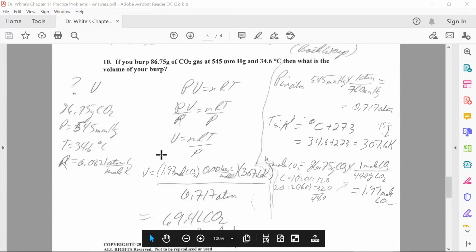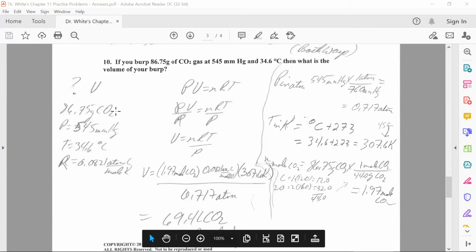Other mistakes students make. They see the temperature here and put it in here. No, you're always going to get degrees C. You have to convert it to Kelvin. And important information, test number 3. I remind you Kelvin equals degrees C plus 273. Here's degrees C. 273 is the exact number. When you add, you get the same number of significant figures to the right of the decimal as the number with the lowest. 273 doesn't figure in because it's an exact number. 1 past the decimal. Here is the correct answer. That's my temperature.